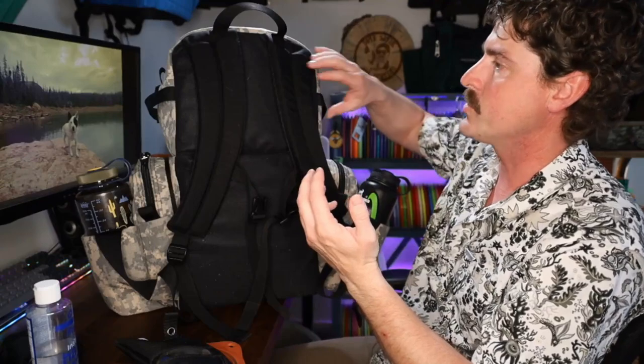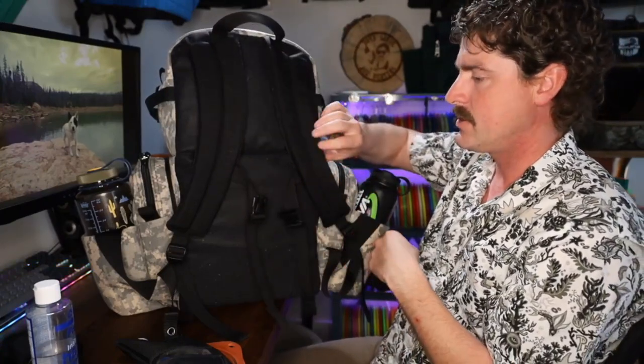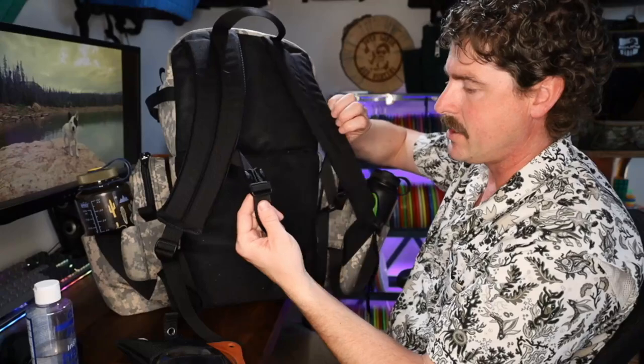I feel like I wear my bag height-wise on my back about the same as most people. It'll touch my low back, lumbar area. And when I wear this bag in that spot, this sternum strap, if I buckle it, no kidding, it touches my throat. And yeah, just poor choice for at least how I think most people wear their bags. So if this was my permanent bag and I was modding a little bit, those are getting cut right off. There's no way I would ever use that sternum strap because it rides way too high for me.